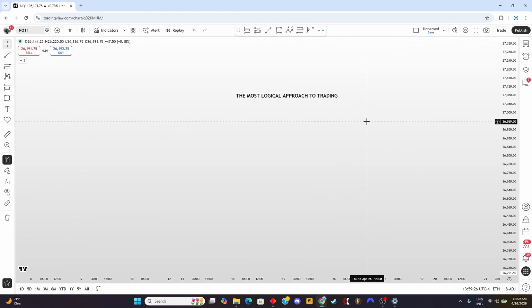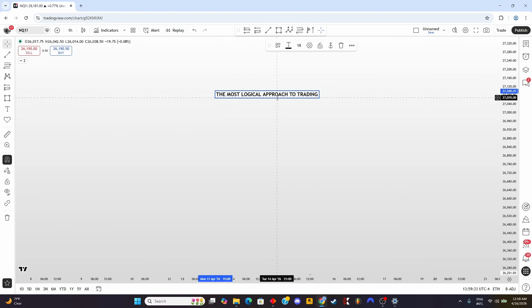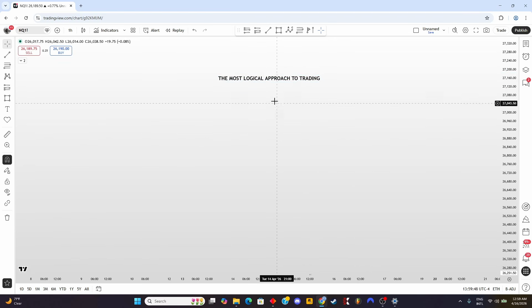It's not that I use one strategy every single time. I have different models for different market conditions, but this is like the final boss, right? If I see a setup forming with this strategy, I'm going to take it with my eyes closed, because it is very logical and basically it is the best approach to be trading with, okay? So first things first, I'm not going to waste your time, so let's get on with it.